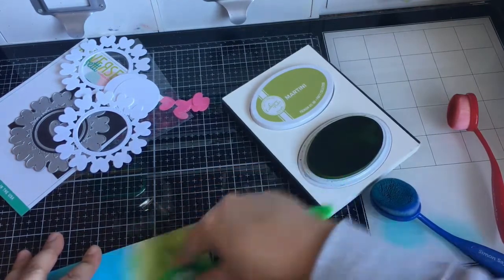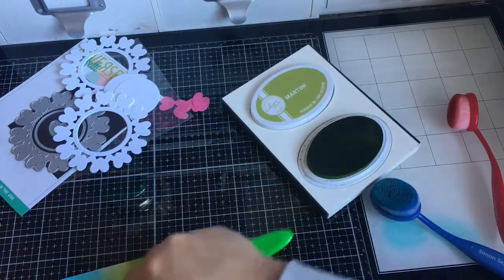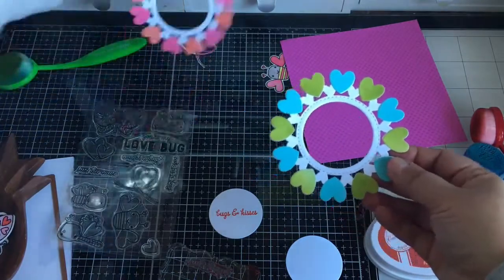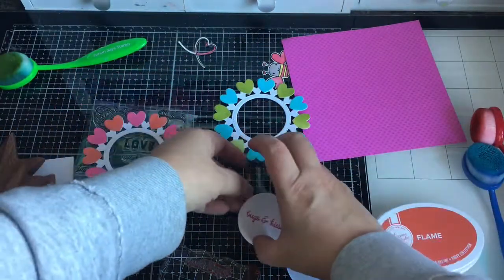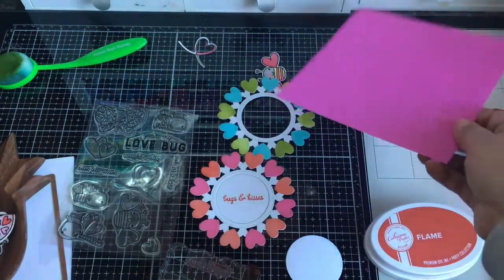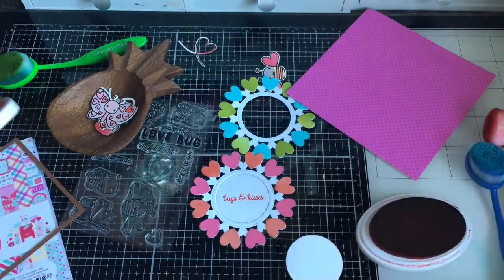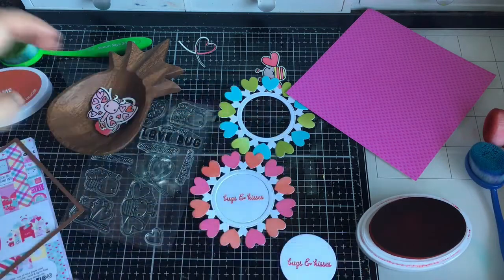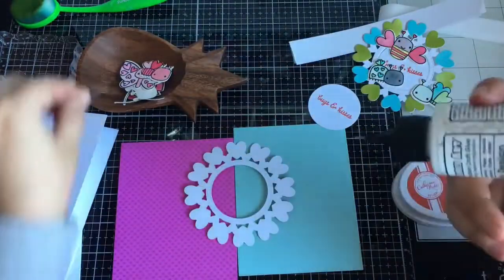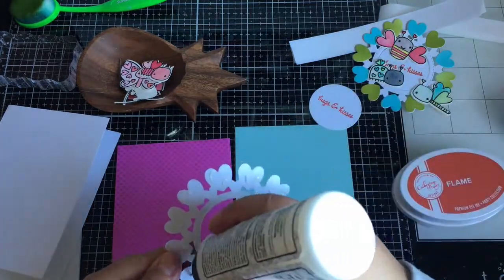Almost done. I'm just using some Tailored Expressions brushes and Simon Says Stamp. Those are the hearts there — I love how they came out. And that is the sentiment: bugs and kisses. I love how it has a circle die cut for you. It would be good to do a shaker card too. Doodlebug paper — let me stamp the sentiment. I was glad I didn't mess up. Cut it out with the rectangle die from Spellbinders. I will have everything listed. Adding with liquid glue — this design is so easy with this die cut. I finished these cards pretty fast.